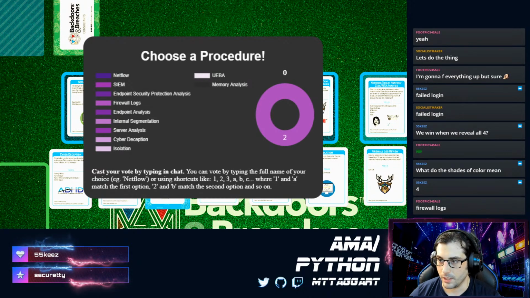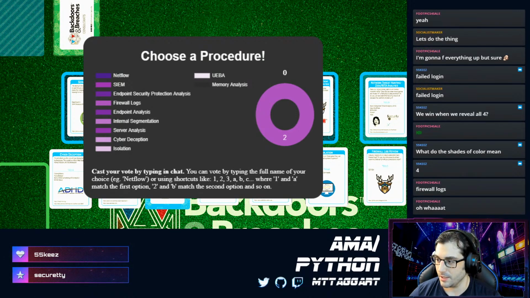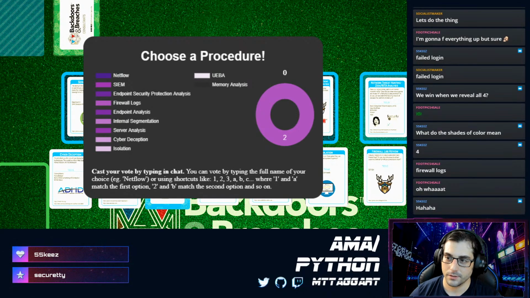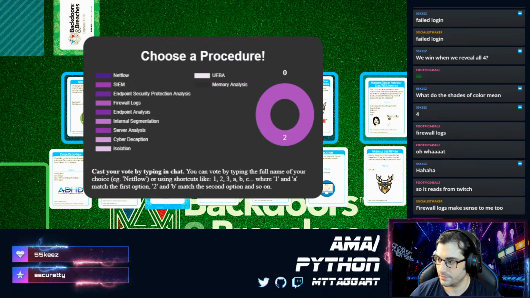One vote for firewall logs. I think it's got to be that. Okay, cool. So 2 votes for firewall logs. That's pretty much what it's going to be. Yep, it reads from Twitch.